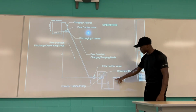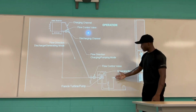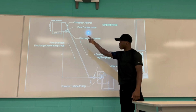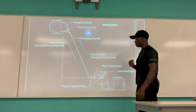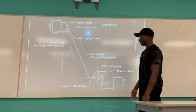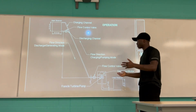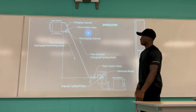So let's say the sensor is at the top of this reservoir. That means that lower reservoir is full. Then, if we're simulating a reception of surplus energy from the grid, we know that our reservoir has water to be pumped right up to the top reservoir. And if the upper reservoir is empty as well, then we can confirm, maybe using AND logic, that both reservoirs are ready for receiving water. And that might also allow us to perform some safety checks, like if this is full and we're still trying to put more water in, then obviously we're not going to do that if the sensor tells us that it's full.